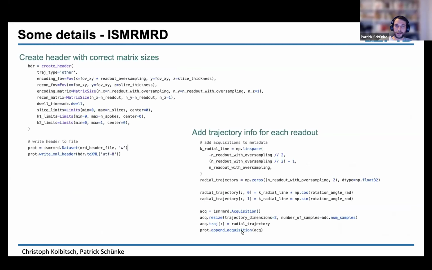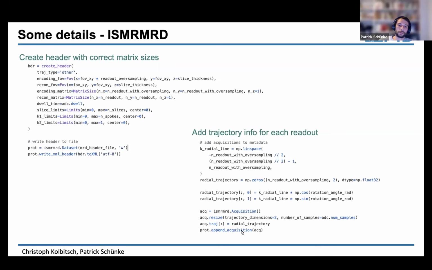If we go to the next slide, one special thing that we also have is that we create an ISMRMRD file together with all the sequences with some additional header information. Unfortunately, we still have the problem that some of the parameters that we get from at least Siemens scanners are not correct, so we correct or put all this information in a header file. Also, especially for non-Cartesian trajectories, we add the trajectory information directly to this MRD file.